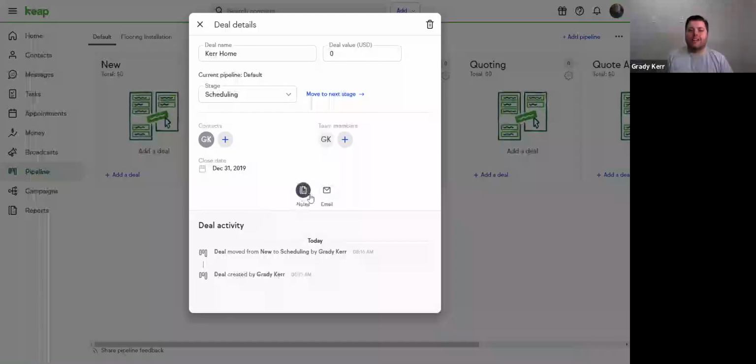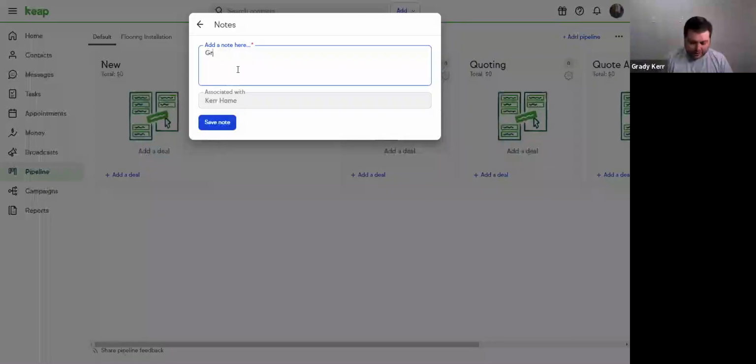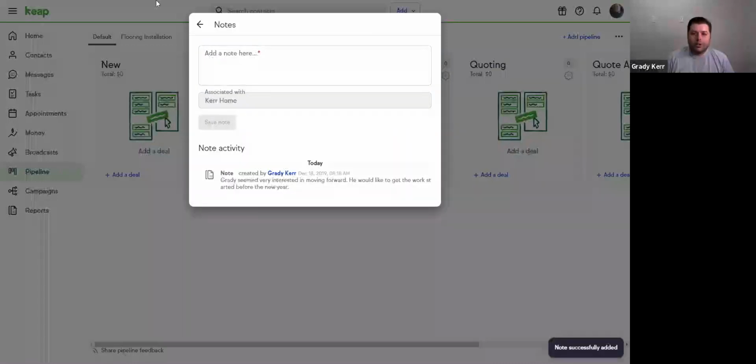I can also add notes and send out emails right from this card here. So I can click on note, and I can say, all right, perfect. And there's our note.